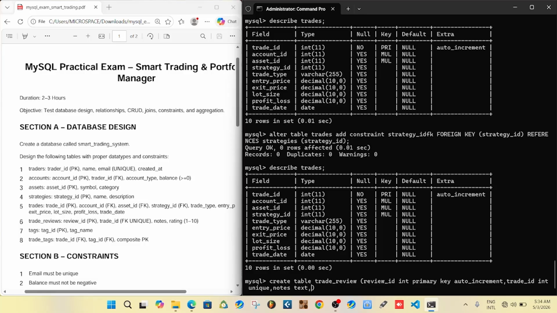Okay, and rating. I'm going to give decimal, and we are instructed rating to range between these values. So I'm going to put check, I'm going to put my bracket real quick.